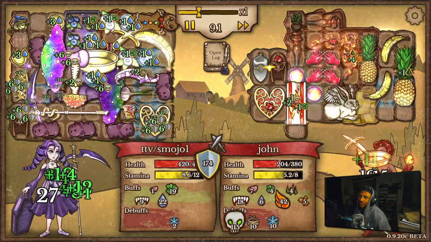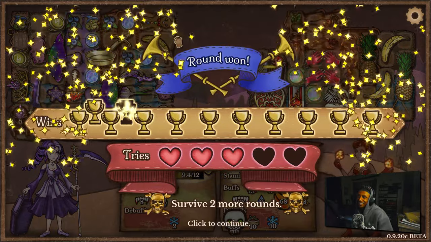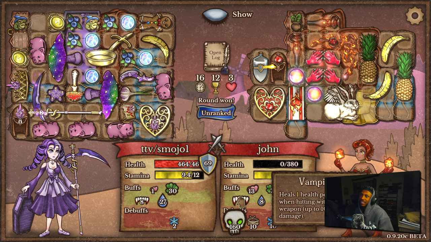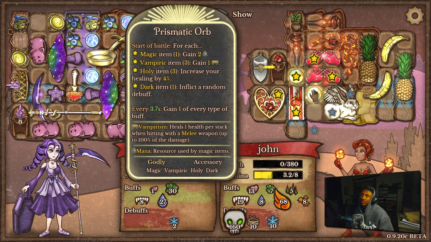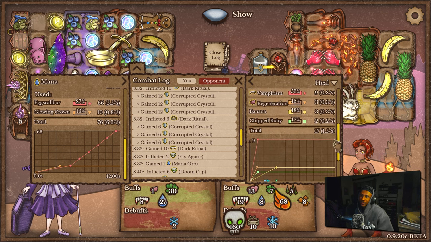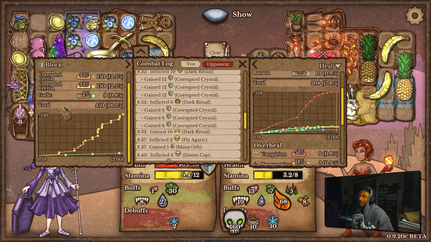Look at our block. Look at the poison, look at the block, look at everything. 160 poison. His healing, his 19 vampirism, with 30 damage, doesn't matter. His amplified healing, doesn't matter. His healing curve goes straight flat. You might have healed 200, but I love how that healing curve just goes straight flat.